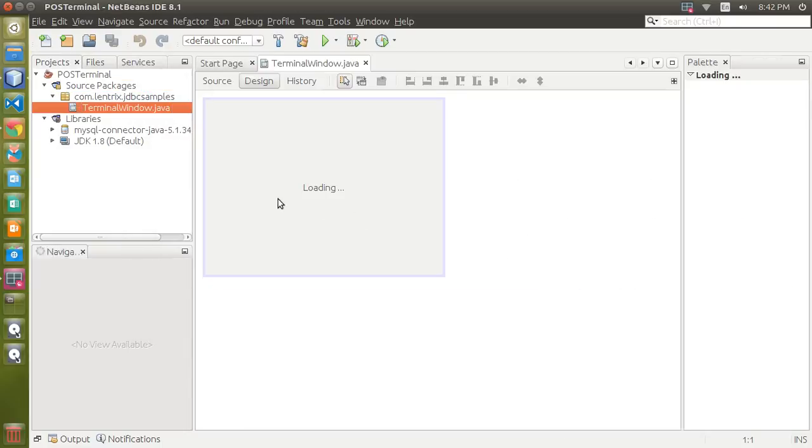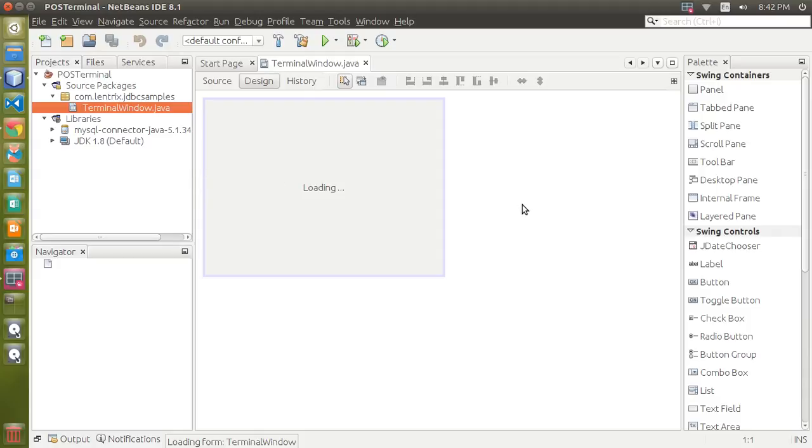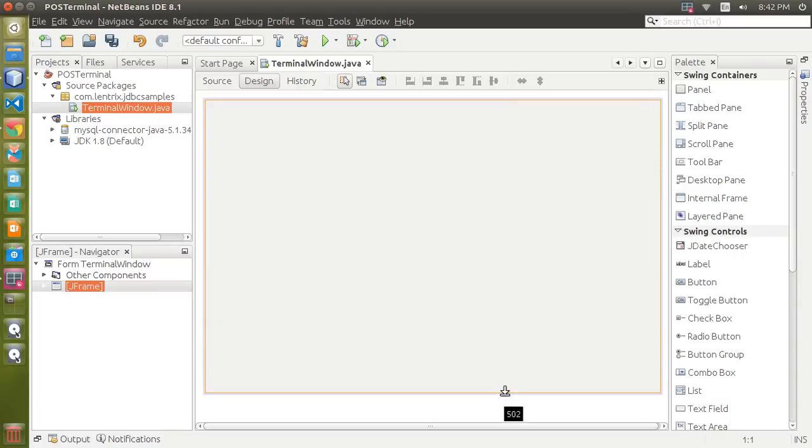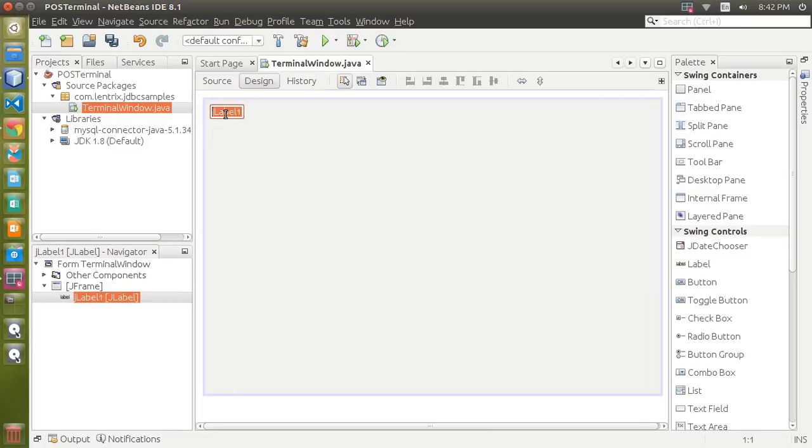So in this user interface, we're not going to go crazy about it. Just make it as simple as possible. So we just have a date label here, and even our date will only be in a text field.